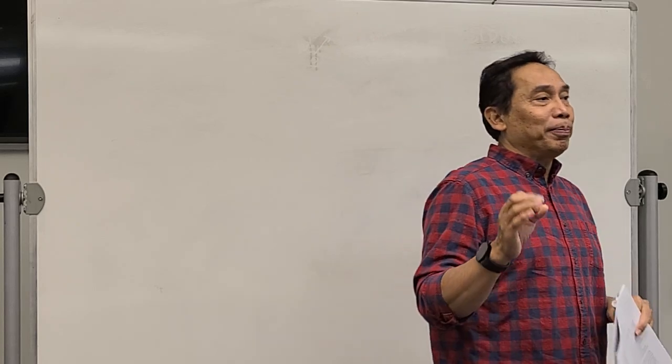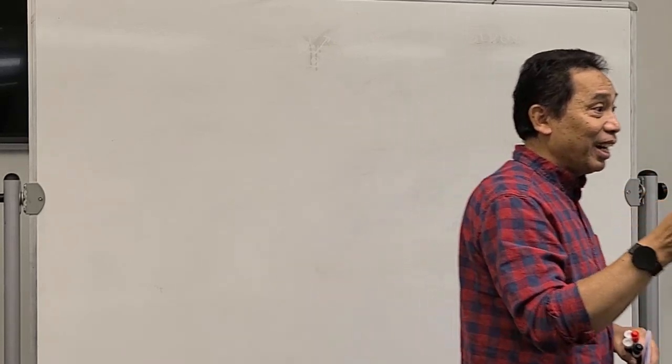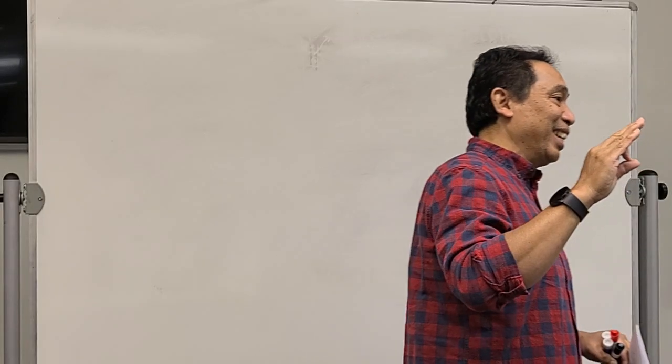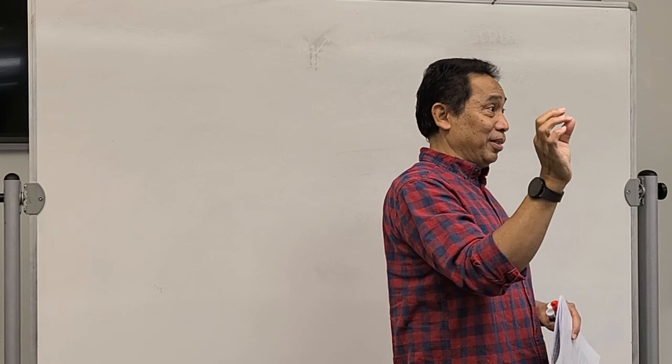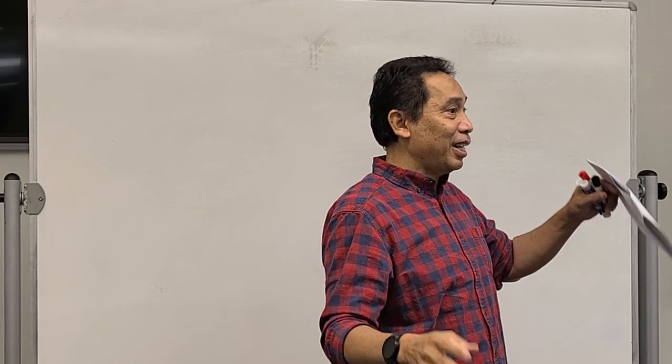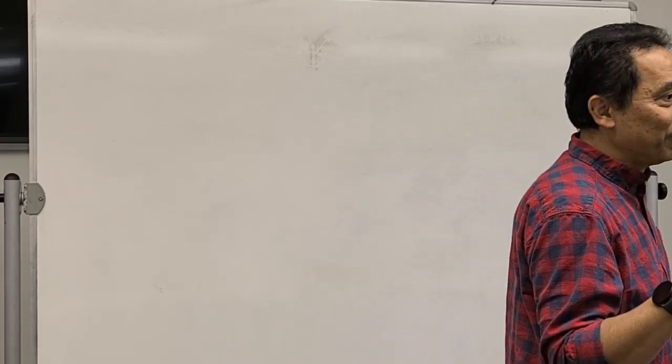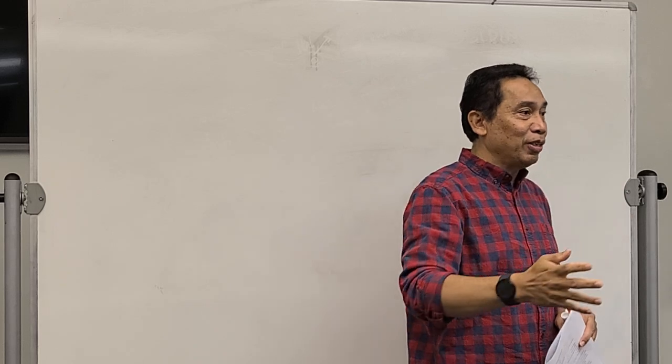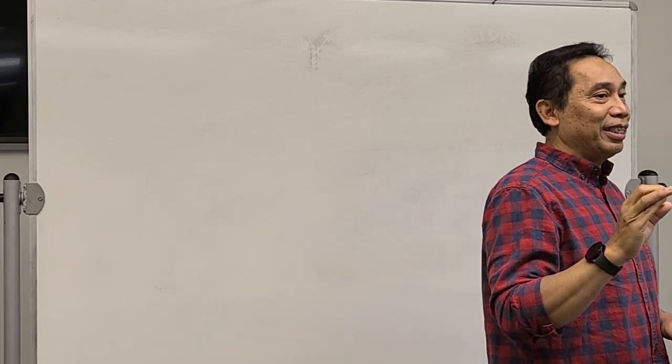What is the second type of joint based on structure? The cartilaginous joint. It means that cartilage joins the two bones. Now what will the function be? Mostly amphiarthrosis, slightly movable joint. What is the third type? Synovial joint. It means that it has a synovial cavity. All the synovial joints will be diarthrosis.